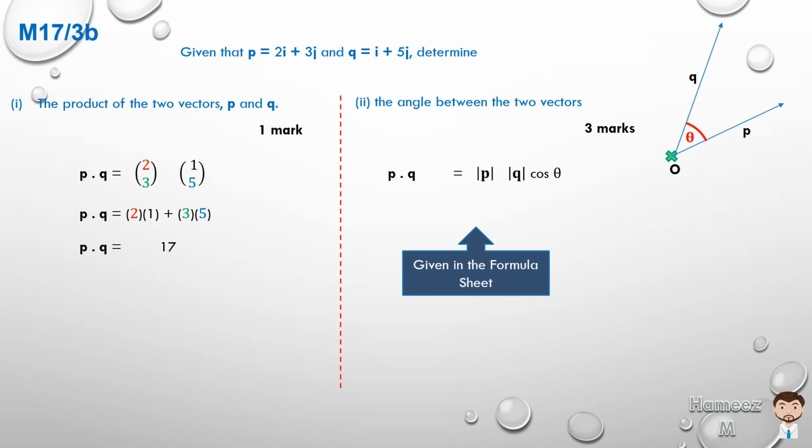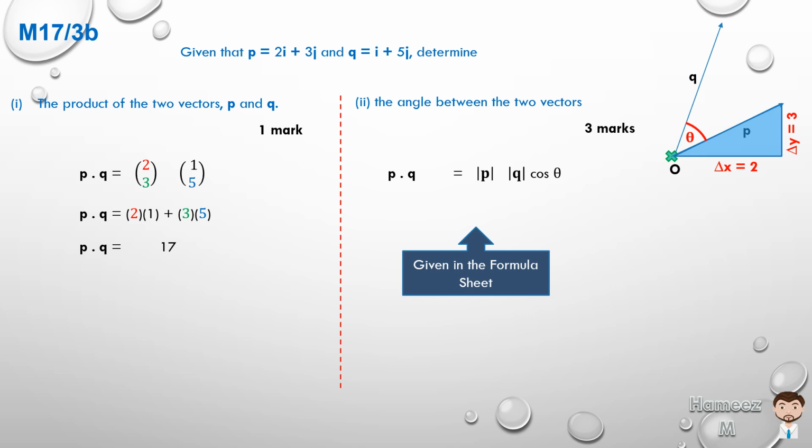So there are a couple of different ways to do this. One way would be to bring up a triangle for p. Let's have it in light blue. And what can we tell? That in order to find the length of p, we need to know the change in x, which works out to be 2 because it's 2i, and the change in y is 3 because it's 3j.